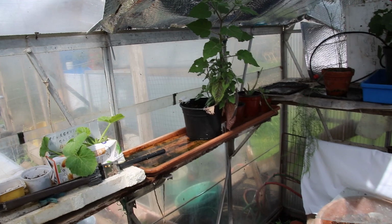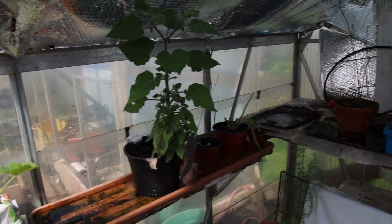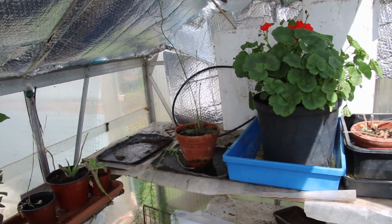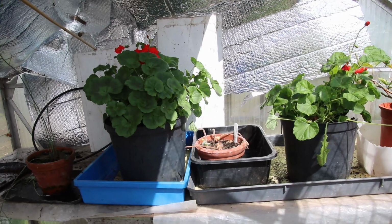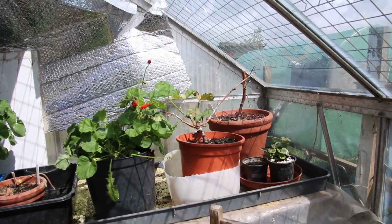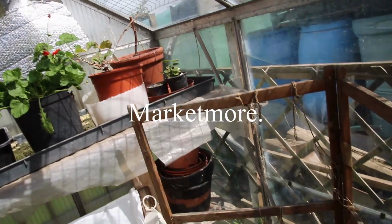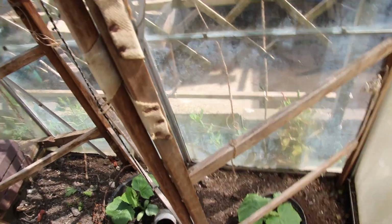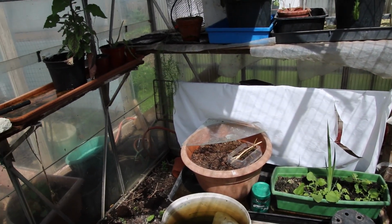There we are, we're back here now. In here all I've got is a couple of courgettes which I'm just hanging on to for a little bit longer. And then I've got an asparagus that I potted up last year, just in case the ones I sowed here weren't successful and there was a space. But I think the lot I sowed here have worked, and they're all there. We'll see that in a minute. And then I've had another attempt at grafting a grapevine, which looks like it's failed. And I've also put in a couple of cucumbers in here. But that is it for the greenhouse here. I'm all ready to start, when I've had a tidy up, sowing.